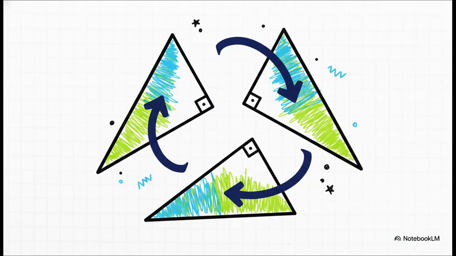And what's really fascinating here is that the hypotenuse is our constant anchor. Imagine taking this triangle in your mind and spinning it around, flipping it upside down, tossing it across the room. No matter how you rotate the shape, the hypotenuse fiercely protects its identity. It's always located directly opposite that 90-degree angle. It is definitively the longest side of the triangle every single time. It is completely constant and never alters its identity. And that's great for us because it makes it your ultimate easy-to-spot landmark whenever you're navigating these geometric problems.